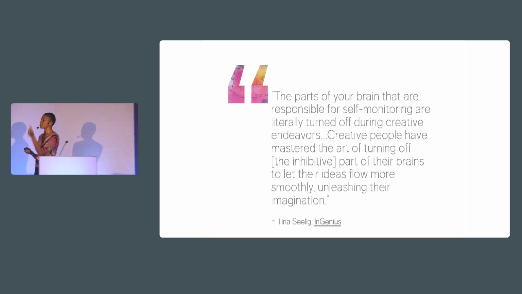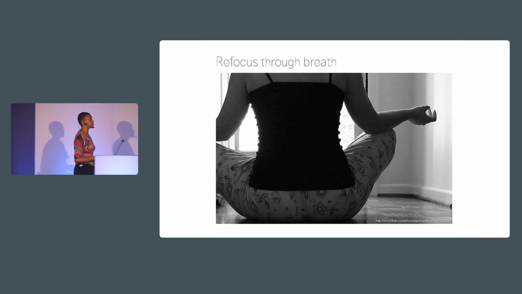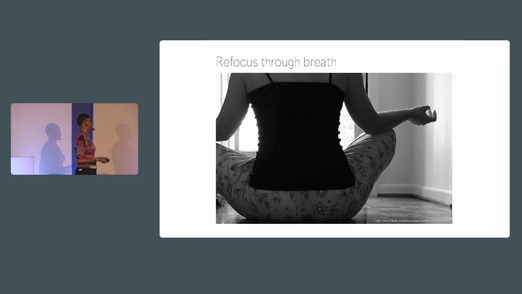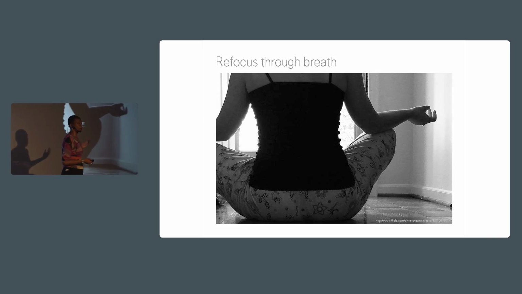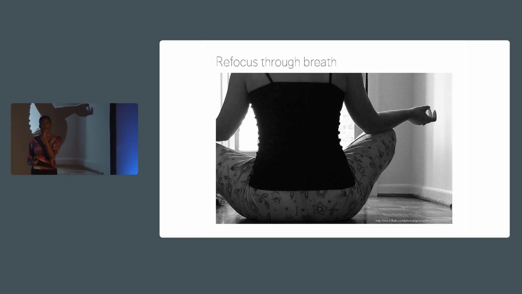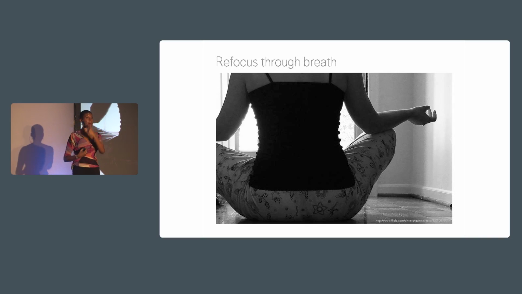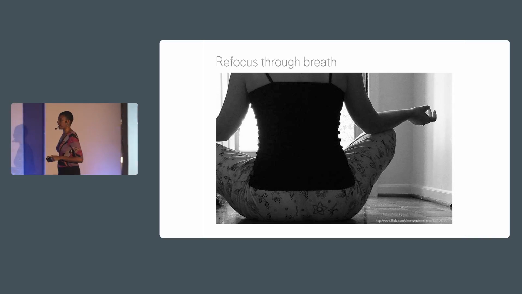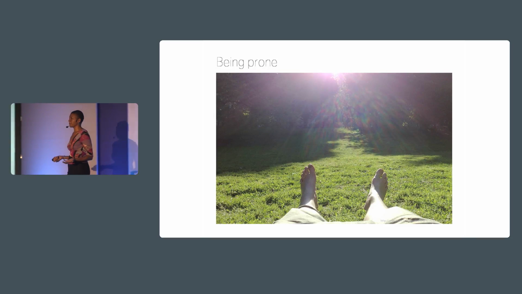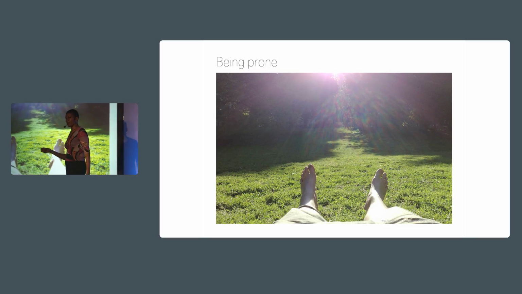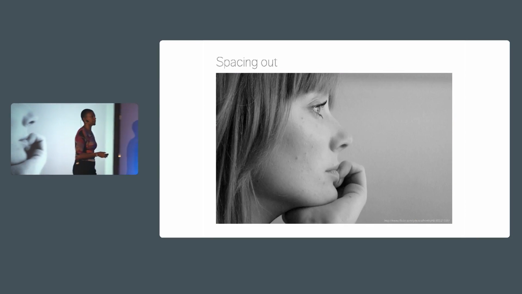So let's talk about some ways that you can actually leverage that process to get into alpha brainwave mode really easily. You can do it just like we did a minute ago, by refocusing through your breath, settling down and taking a few deep breaths, maybe closing your eyes, maybe doing that tongue on the roof of your mouth thing, which actually helps the bioelectric circuit of your body run through your body better, which is why you do that. Meditators and yoga people will know that. You can also just lay down. Laying down actually forces your body automatically to start going into alpha brainwave mode. Super easy.